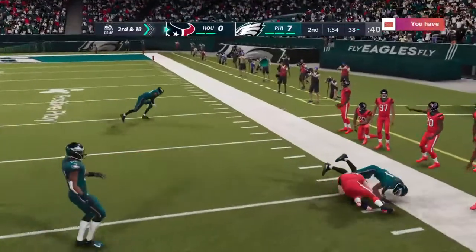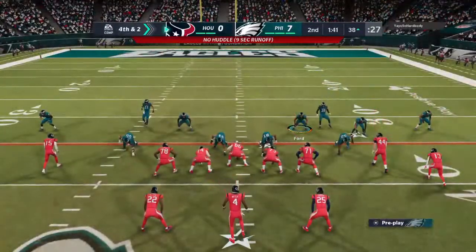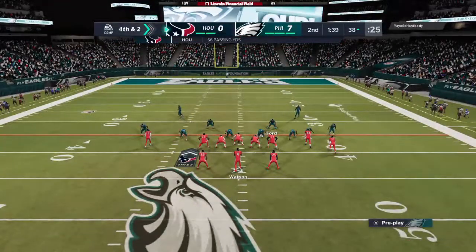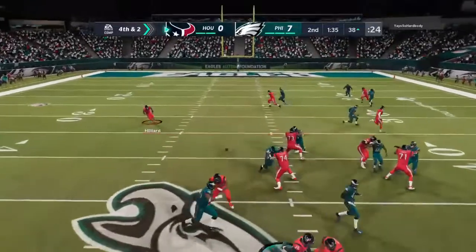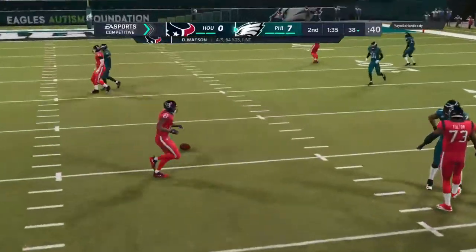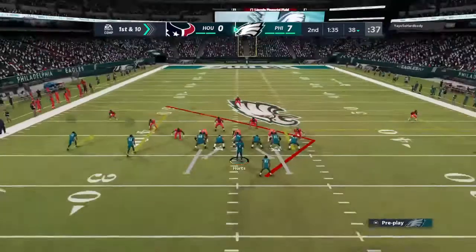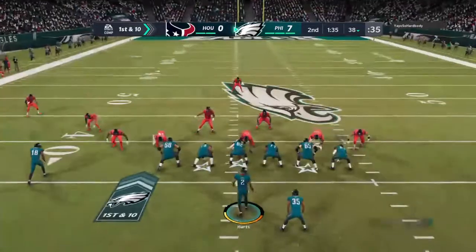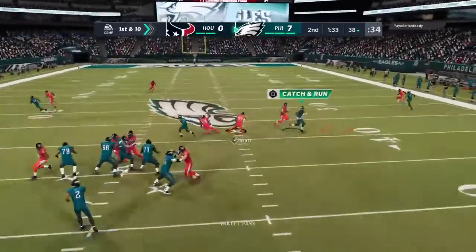Going right side here, and that's complete. And the stop here will come at the 38-yard line. They wind up getting 16, but even that's not quite enough. It's 4th down. Now they go for it on 4th down, but that pass is knocked away and incomplete. The Texans tried it, but they come up empty here on 4th. And the Eagles defense able to hold.